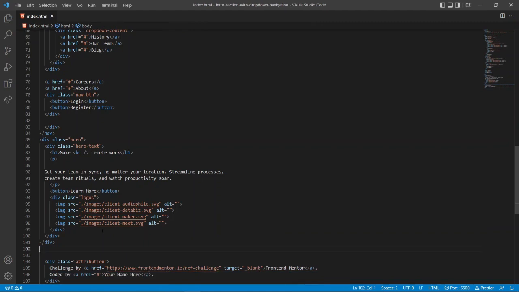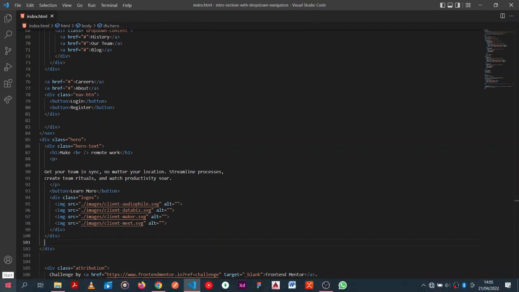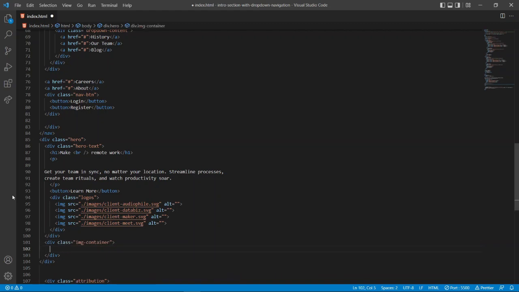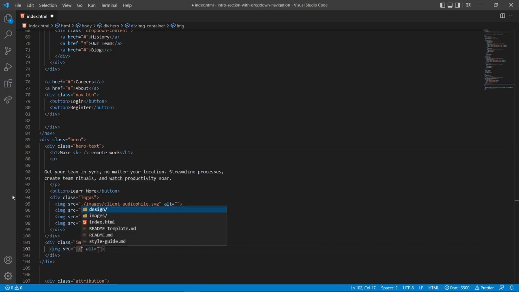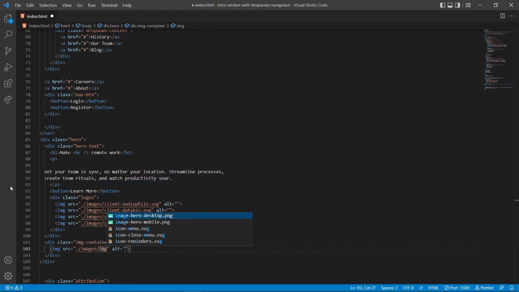Wait. We are done with the hero text. The final thing that we have to do, you guys might think we're going to use a background image, but absolutely we're not going to use a background image. We're just going to use one secret property to change the image when it gets to desktop. So I'm just having an image container, then images, then the image is image hero.